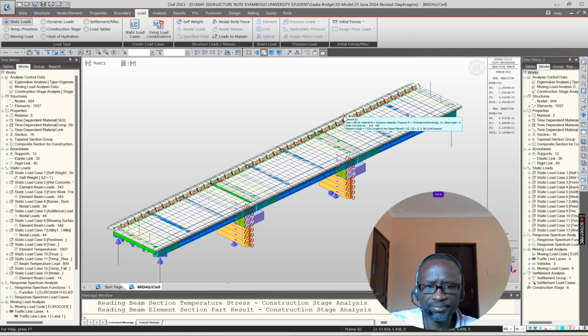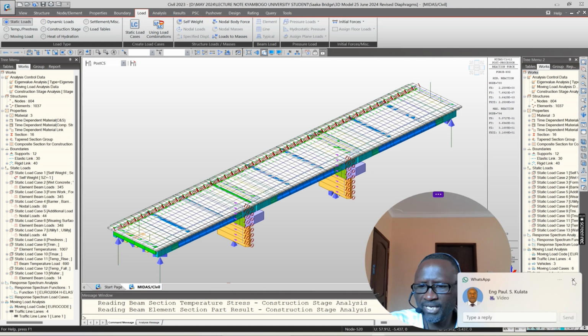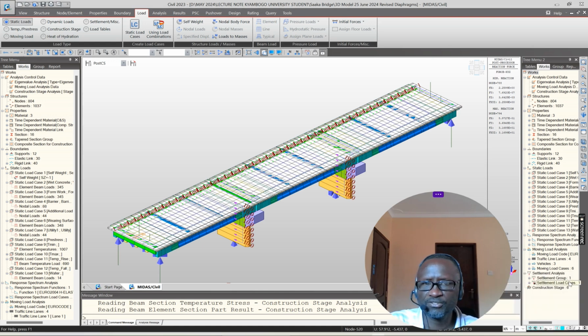You have to make sure you apply all this loading correctly. But with the use of the wizard, most of this loading, like the dead load and superimposed dead load, is already specified, and we are able to use it. So when we are doing that first principle definition, we shall have a look at that. This is an explanatory session whereby we are taking you through what was done. Thank you.